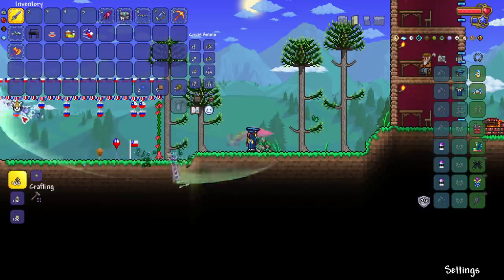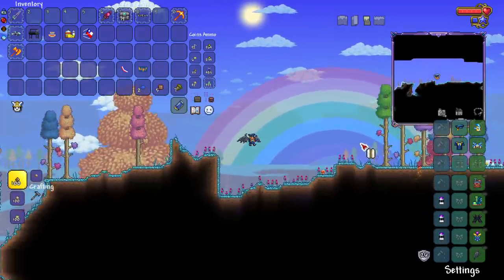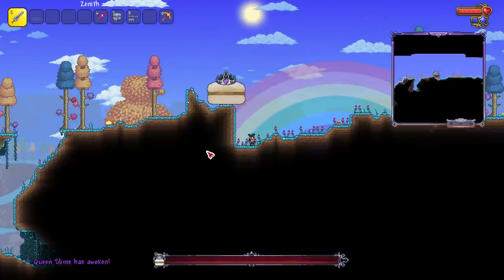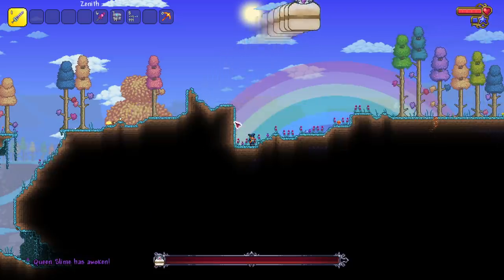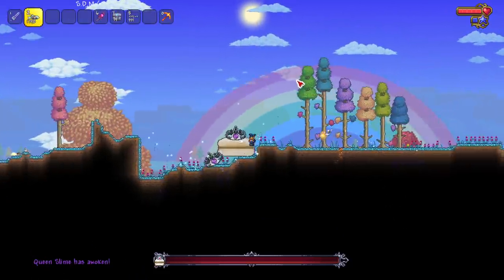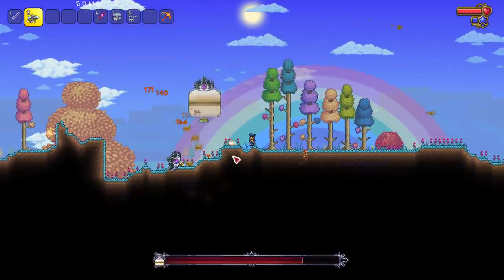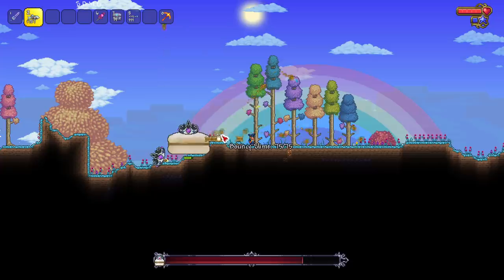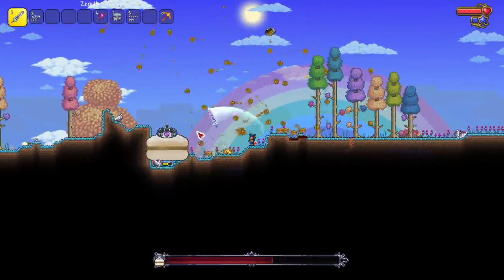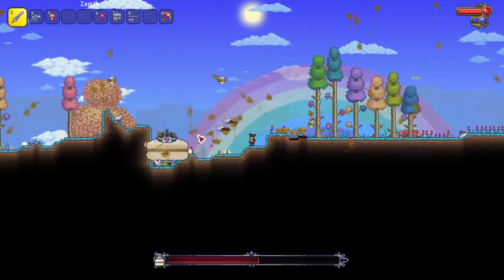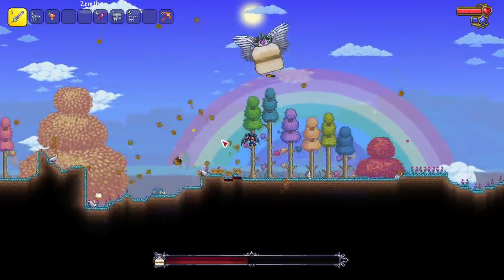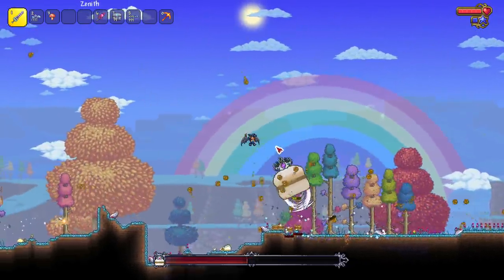Hopefully this doesn't give me too much trouble. Okay, let's spawn in the queen slime first. And she should have a bunch of stuff. Like, even the minions she spawns in should do a bunch of stuff. Or they should look different. So let's go ahead and damage her a little bit, and then we're gonna see a bunch of the other enemies. I guess let's get her into stage 2 or form 2. See what she looks like then. But she just flies. There's nothing else special. She just flies.